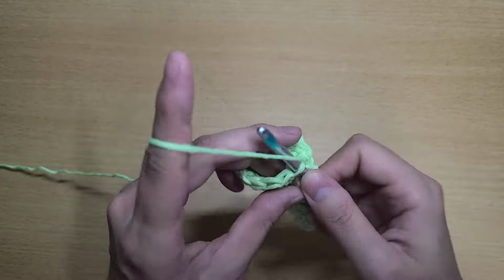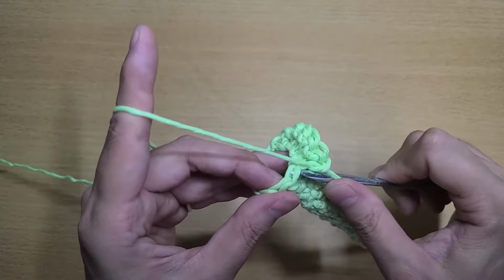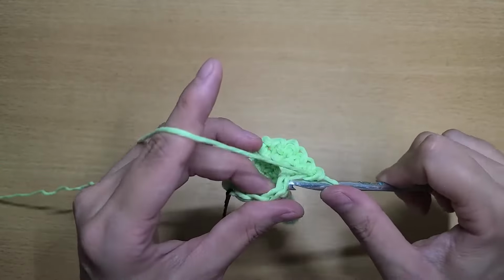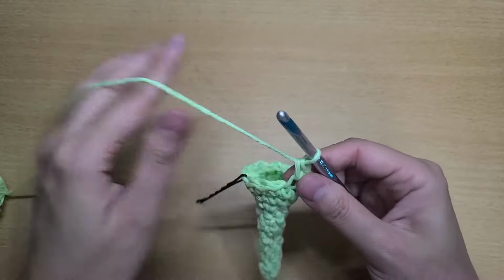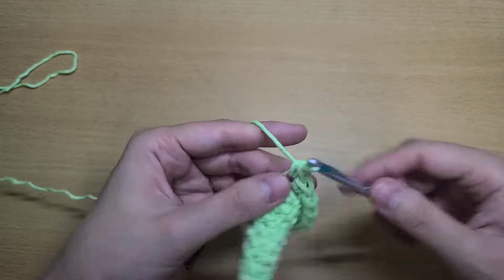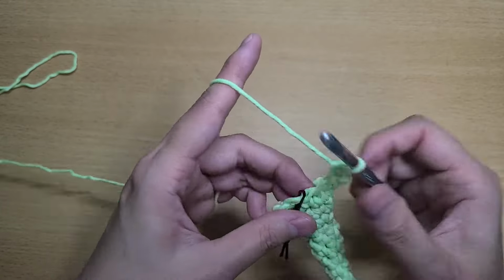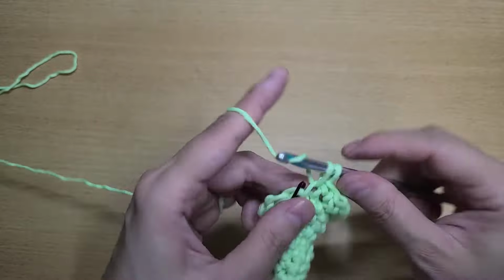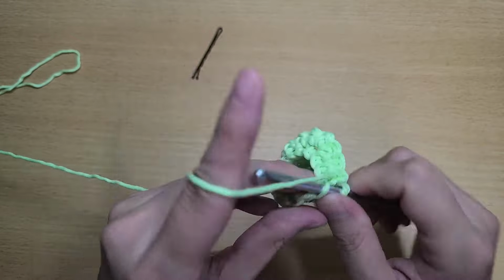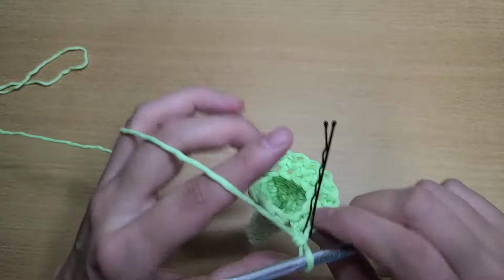There's going to be the 2 here. So that's going to be 1 and 2. And then in our next 3, just 1. So that's 1, 1, and 1. Repeat one last time. That's going to be 2 in the front loop there. So that's 1 and 2. Then it's going to be 1, 1, and 1 into our last stitch. And now we should have 15 single crochets in the front loop only.